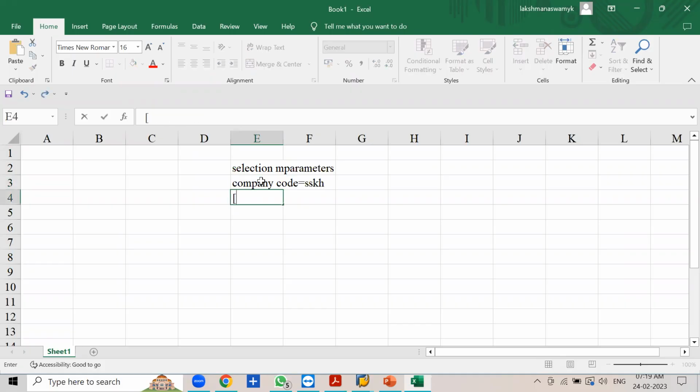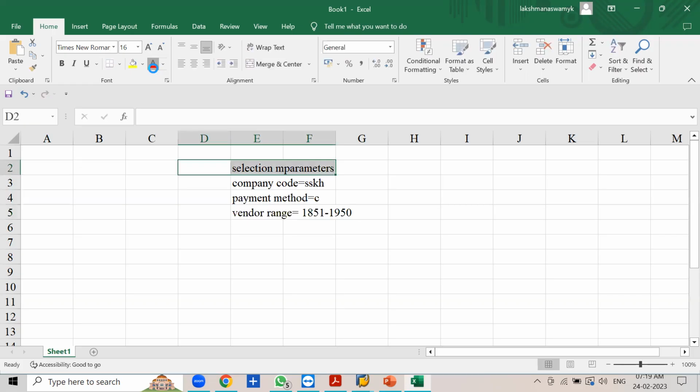Then payment methods, C, okay? Then vendor range 1851 to 1950, 100 vendors are there. So these are called selection parameters.